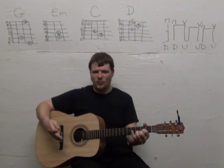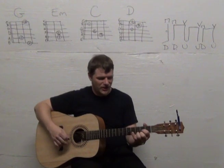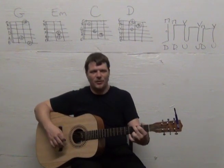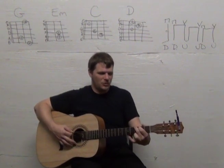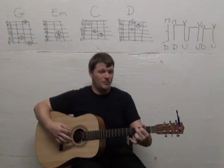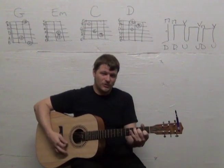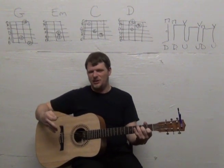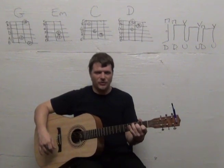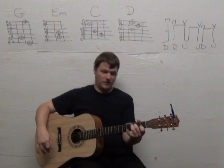That's a technique I call blocking, and it can just be a good idea to concentrate on just the left-hand chord changes. You want to try and get all your fingers down on the strings at about the same time, but you can use those fingers that don't change, like the first finger between the G and the E minor chord, and the second finger between the E minor and the C chord, to kind of make that a little bit easier of a change. And I call those guide fingers. So you have a guide finger 1 from G to E minor, you have a guide finger 2 from the E minor to the C.